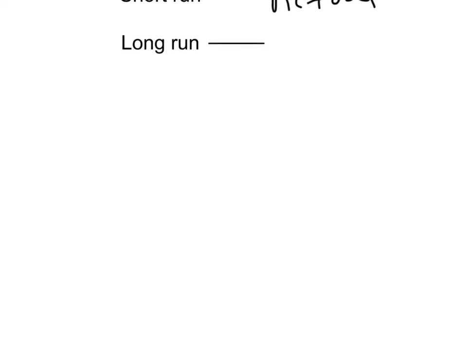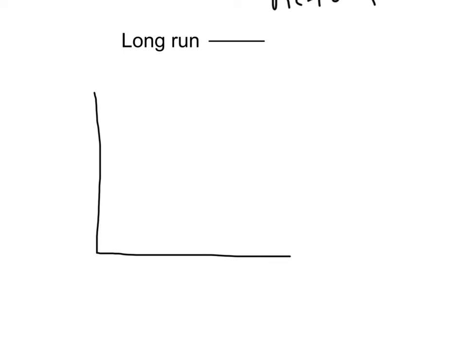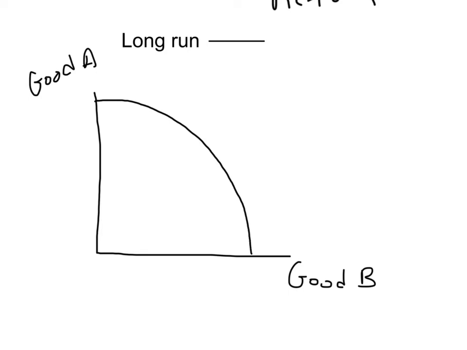If you recall, the production possibility frontier shows the ability of a producer to produce two different types of goods. So on our vertical axis, we would show one good, we'll call it good A. And on the horizontal axis, we'll have good B. We first learned about the production possibility frontier when we were discussing the topic of opportunity cost. We saw that as we moved along the curve from one point to another point, we would be gaining an additional quantity of, in this case, good B, but we'd sacrifice some quantity of good A.